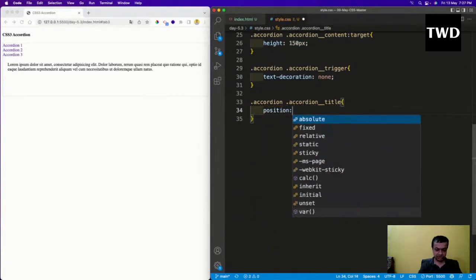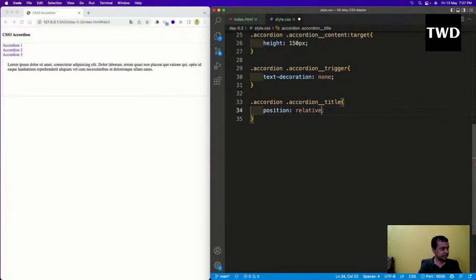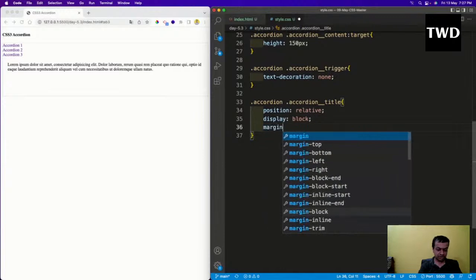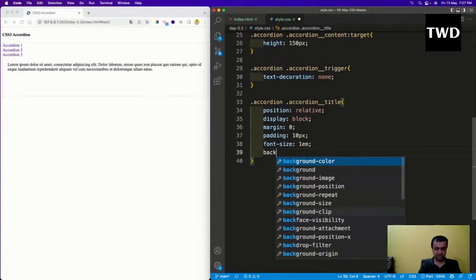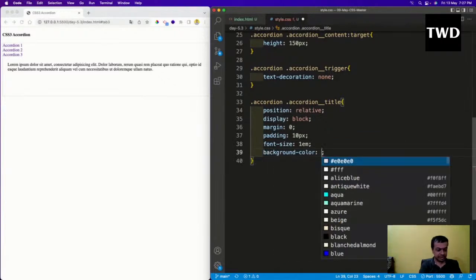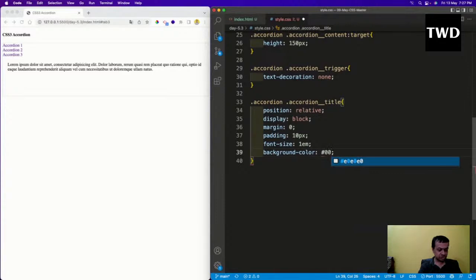Position is relative and display is block, margin is 0 and padding is 10px, font size is 1em, and background color is a blue kind of color, 00b3b4.